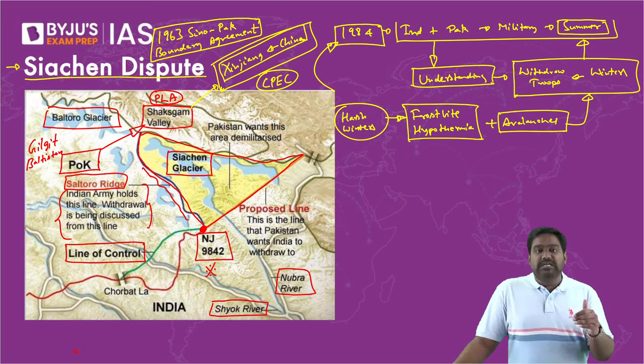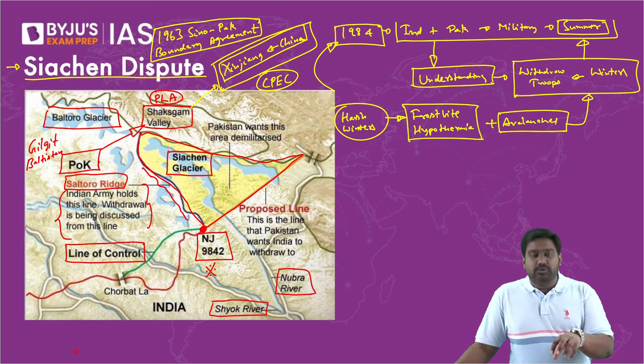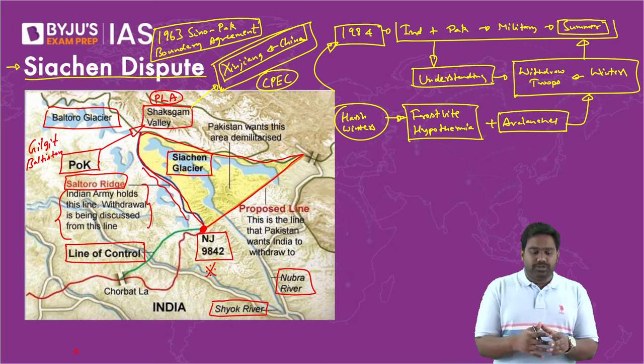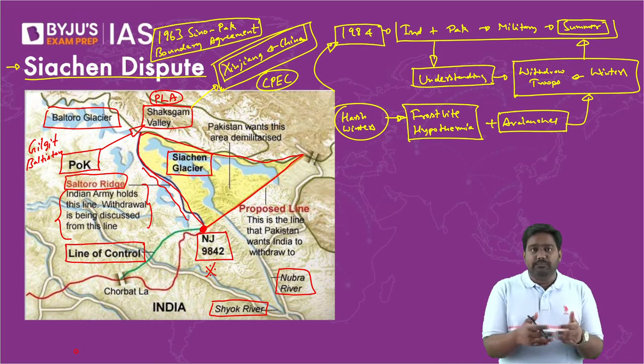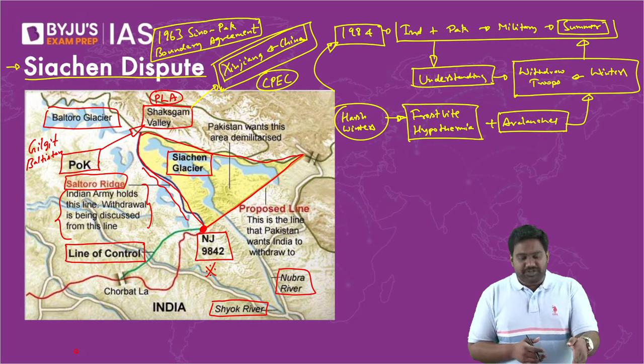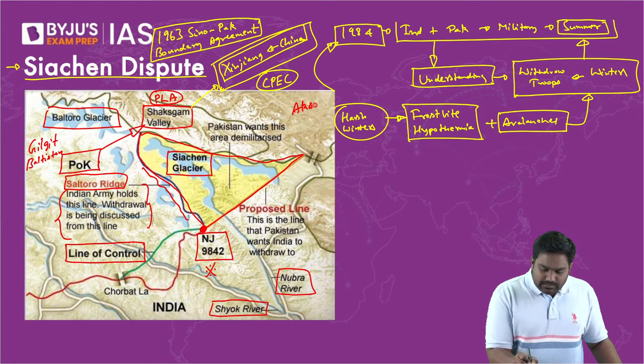So this China-Pakistan nexus has been a challenge for India, and that further increases the strategic significance of Siachen Glacier. Because given the altitude of the region, and given its location, the one who dominates Siachen will get better access and a better view of all the surrounding areas, be it the Saltoro, Baltoro region, be it Shaksgam Valley, or even Aksai Chin over here. This side would be Aksai Chin, which is under the illegal occupation of China.